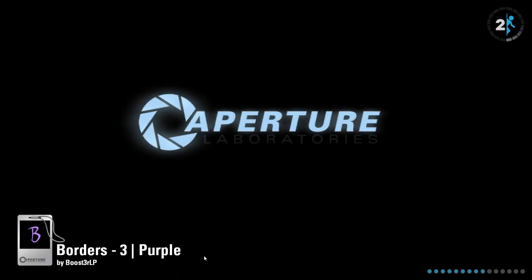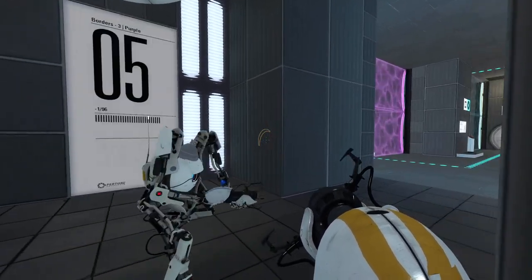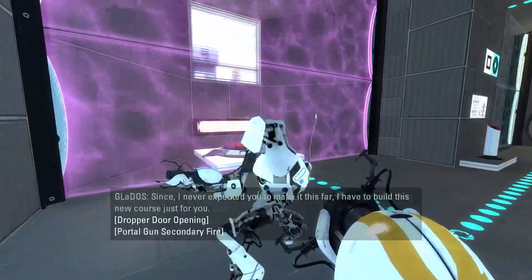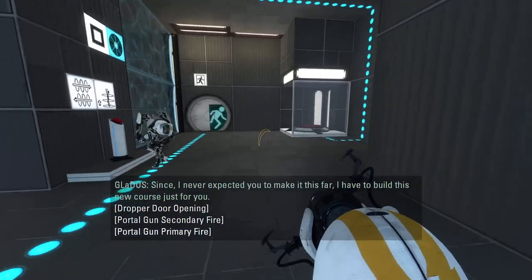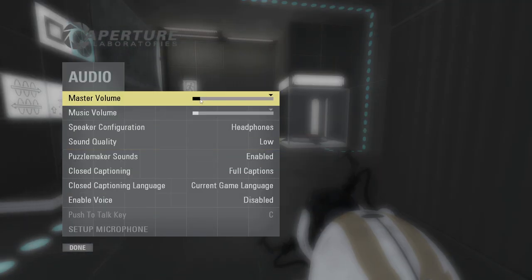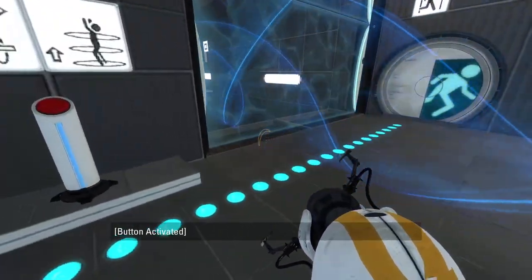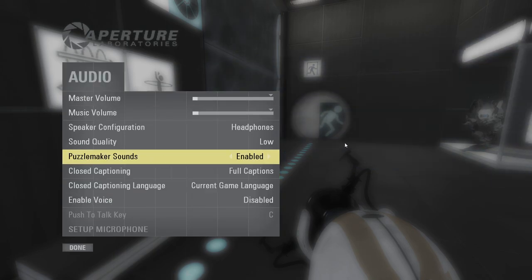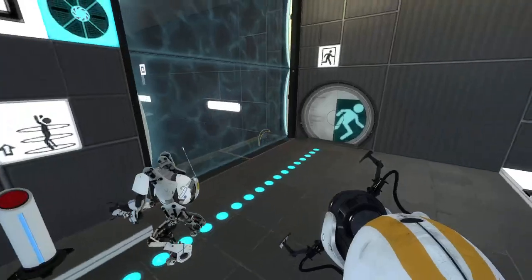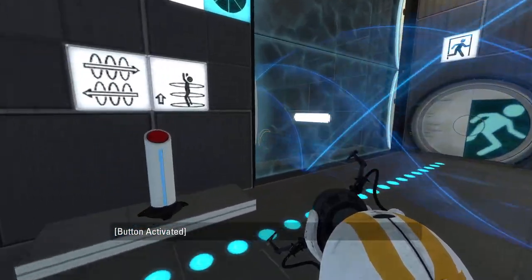Borders 3, purple. Why are they all colours, though? Because of the fizzler. Oh, right, yeah. Since I never expected you to make it this far, I have to build this new course just for you. Purple fizzler means only... now let's continue testing. There's not a lot you can do. Okay, this button. Okay, right.